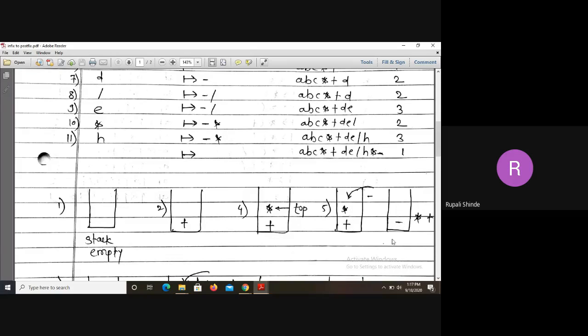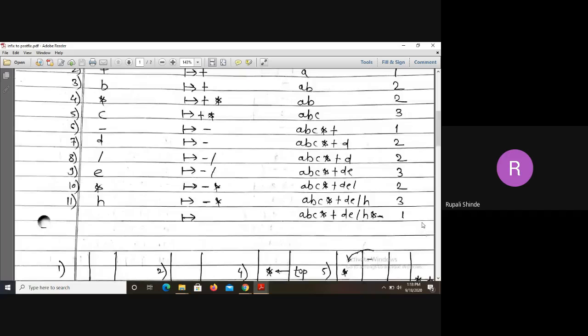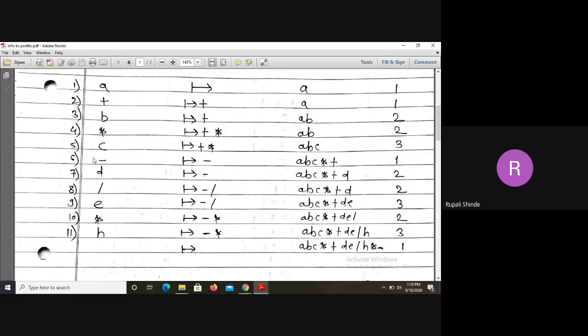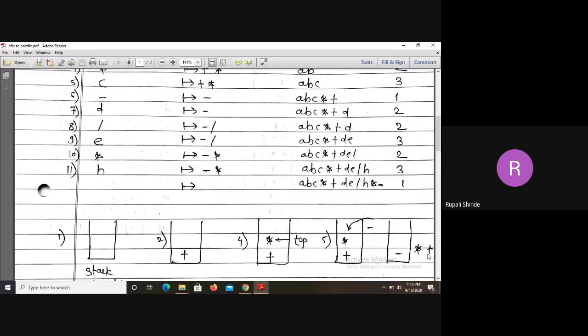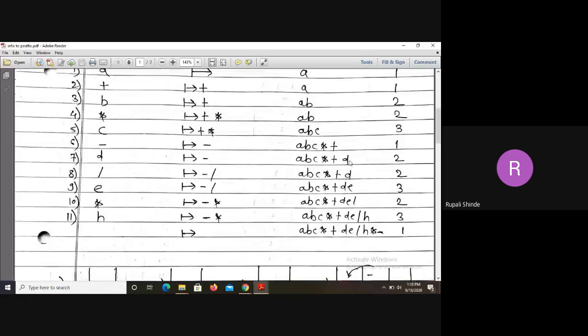That's why this is represented here. Now the stack is containing the minus operator and out of the stack we have written star and plus. Whatever operators we have popped out of the stack, we have to write into postfix form. That's why in this step, your stack is containing the minus operator and whatever operators we have popped, that is star and plus, we have written in postfix form. So now check what is the rank for this expression. 1, 2, 3, 3 minus 2, it is equal to 1.